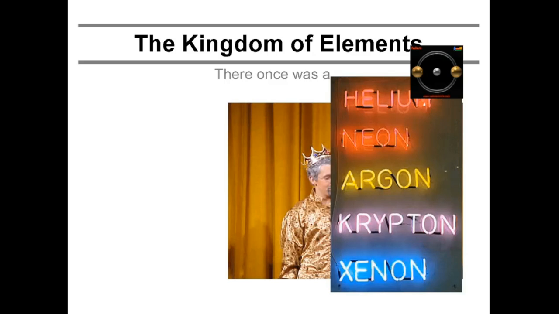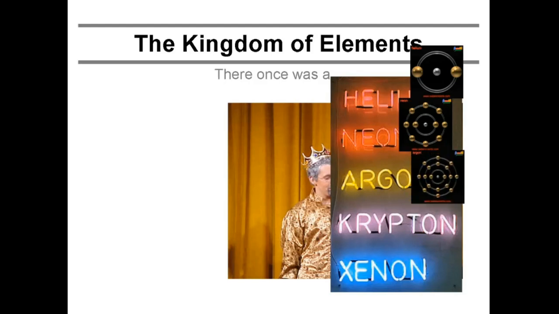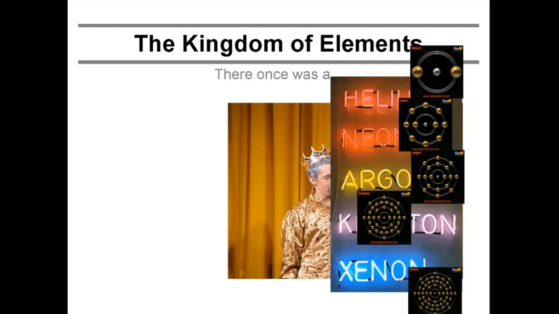And what did helium, neon, argon, krypton, or xenon look like? Well, helium had 1 occupied shell with 2 electrons. Neon had 2 shells: 2 and 8. Argon had 3 shells: 2, 8, 8. And krypton had 4 shells: 2, 8, and so on. It's getting nuts here because we actually need to occupy a few more as we go out. And there comes xenon at the end. But there always seems to be 8 in the last occupied electron level. That's where they go. So this is what they looked like.